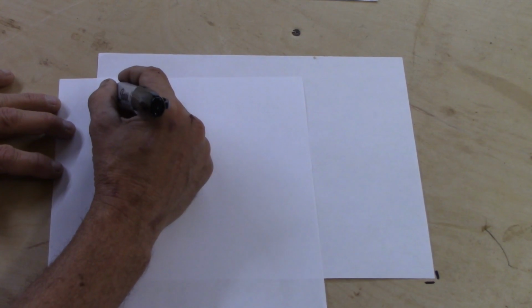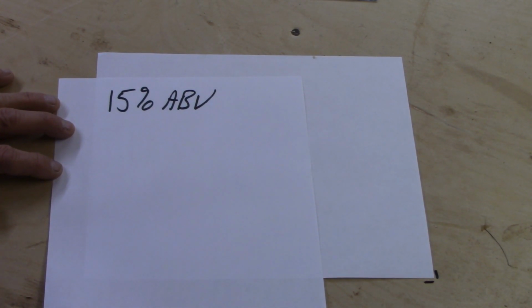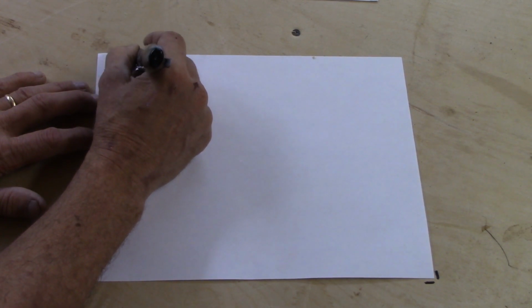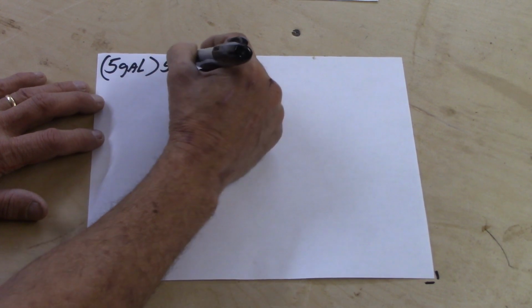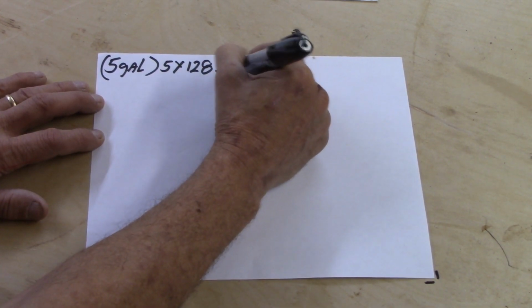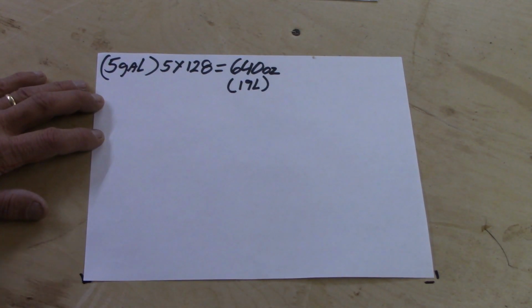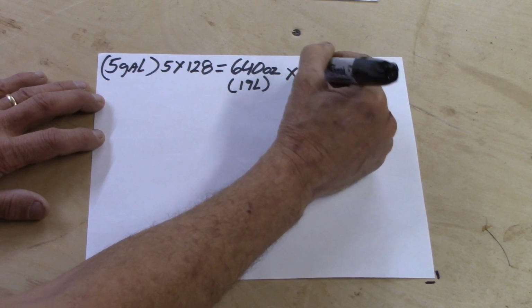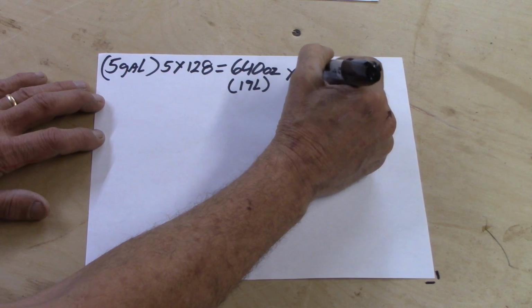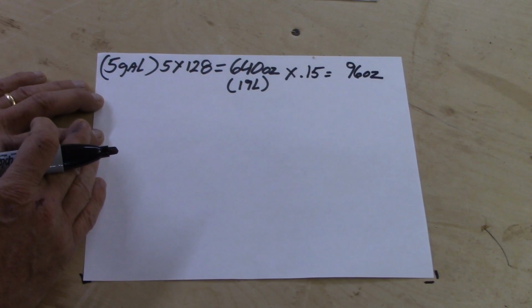Now, let's do some real quick math. Remember I told you about that data point, that 15% ABV? I'm going to show you why that is a very important figure, and it can tell us a whole lot. Let's go slowly. You ready? We've got 5 gallons of mead. Now, every gallon has 128 ounces. So 5 times 128 equals 640 ounces. That is like about 19 liters. Now remember, I'm rounding these off just to make them simple. Now if we multiply that 640 ounces by 0.15, because 15% of that is alcohol, that means we've got 96 ounces of alcohol in our still.